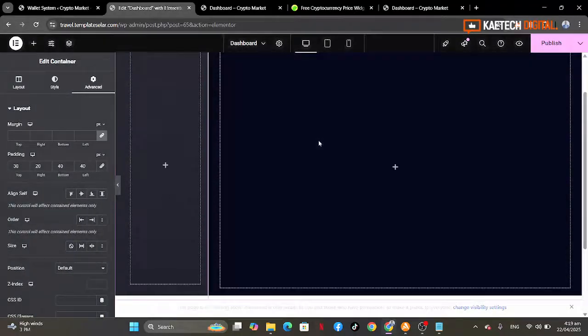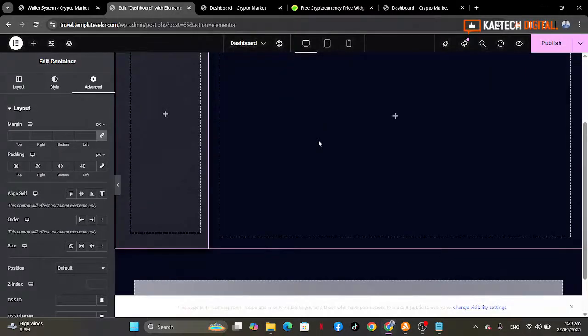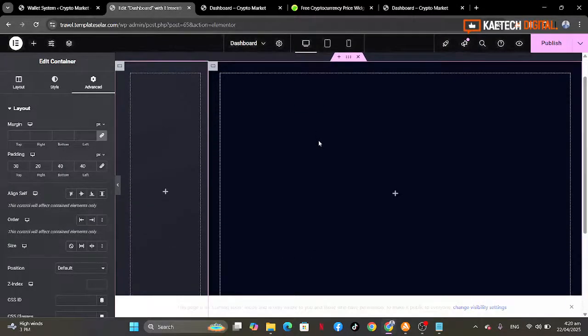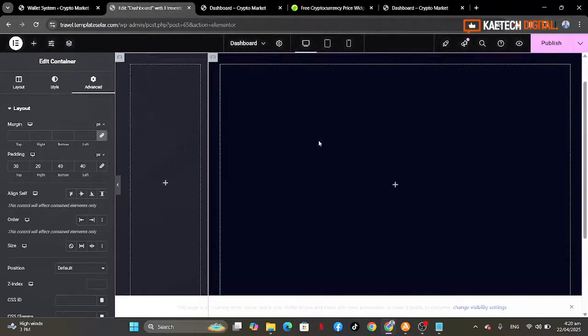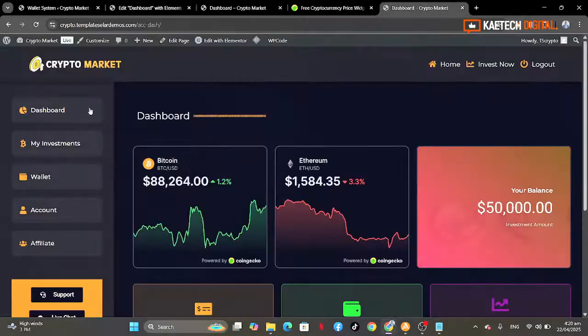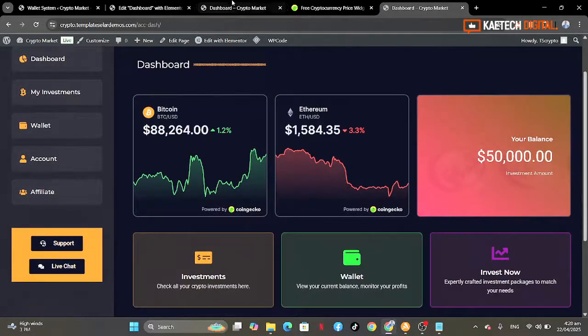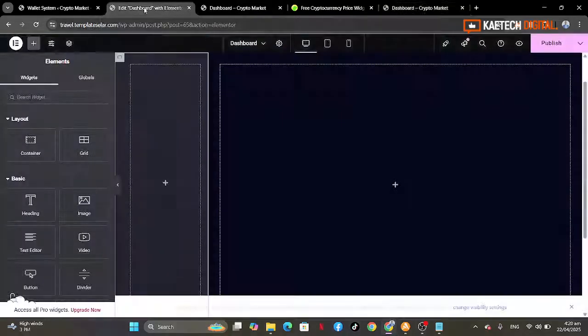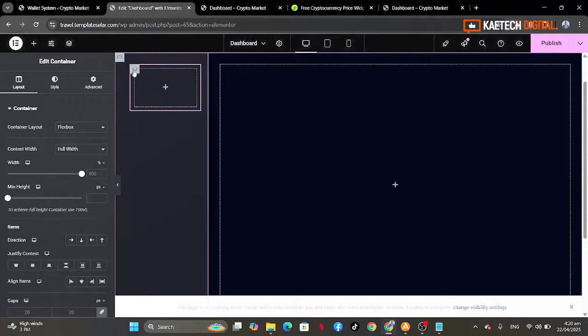Now that we are good to go, we can go ahead and start creating some of the things. For instance, inside this one, we're going to create the sidebar. We're going to create the left sidebar, all these things over here. So we have this one, this one, this one, this one, this one, and then these ones over here. That's exactly what we are going to do. So let's click inside this one, and we're going to bring a container inside this. So we're going to create containers.